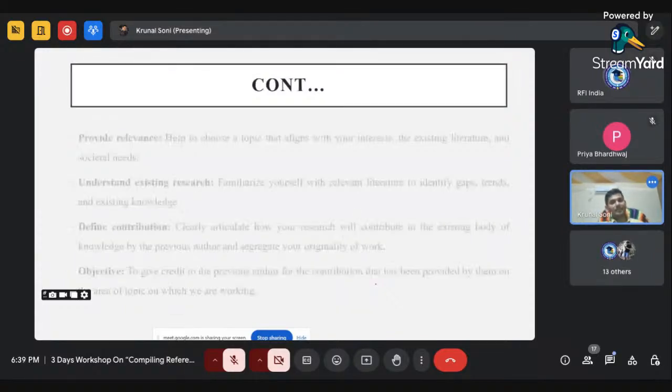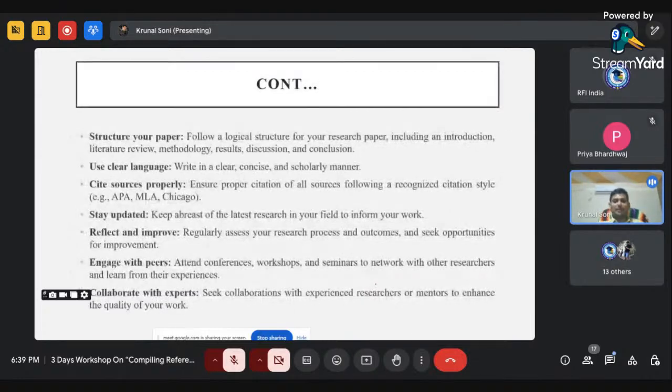Okay. So the structure of your paper, as far as referencing and bibliography are concerned. Mainly all papers have a common structure. This is chapter number 1, this is going to be chapter number 2, this is chapter number 3, this is chapter number 4, and this is chapter number 5, right? So these are the 5 chapters we have to see to.